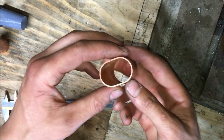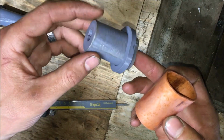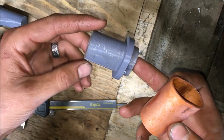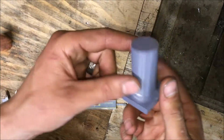Alright, how did I make that? 3D printed press tooling. And I squeezed it together with the bench vise, not even a real press. So here's my process. I first made this guy.